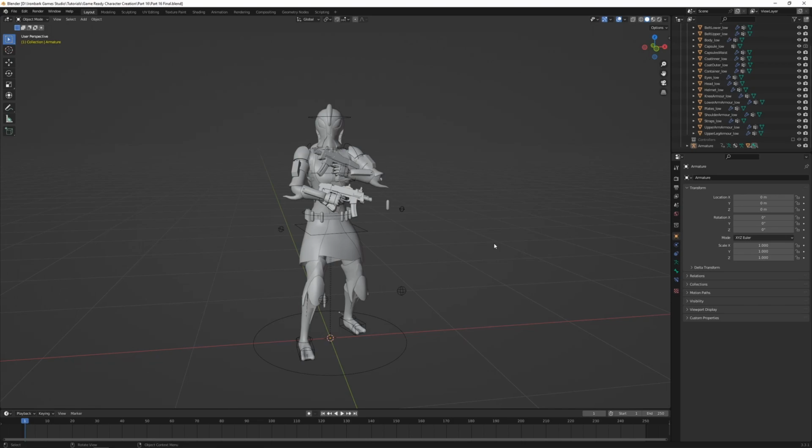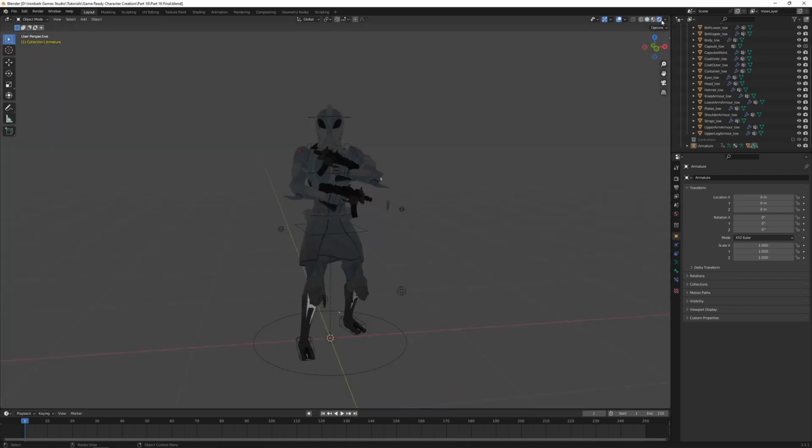So we're going to do a pretty traditional 3-point lighting setup. We're going to have a key light, which will act as the main light source on one side of the character. We've got a fill light, which adds additional light to the other side of the character. Then we'll have a rim light, placed behind the character, which is going to illuminate the edges. So we're going to switch the viewport from solid to viewport shading rendered. And everything's going to appear quite dark, as the only lighting we have is a little bit of ambient light.